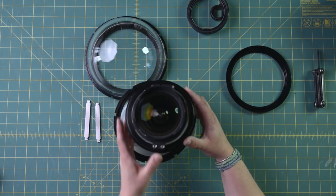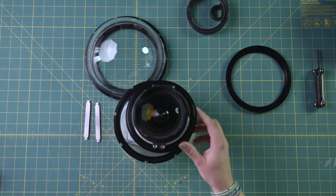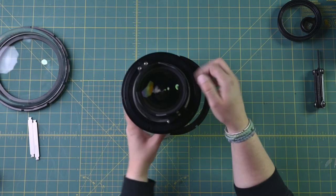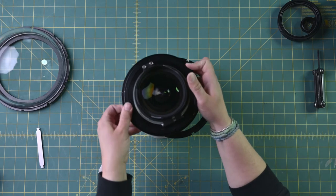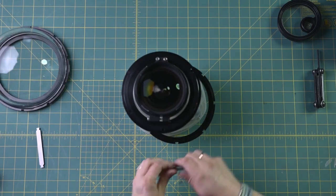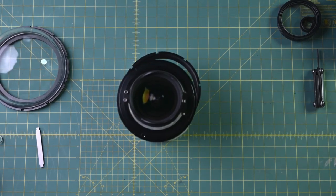Then we're going to seal it down, put the dome port on, and seal it up. There are two brackets here - one goes on top and one screws over it to snug it up. Thread it down, and as you notice there are notches in this one - that's where this tool comes into play. Be very careful, this is metal, so you don't want to over-torque it or break off the nodules.